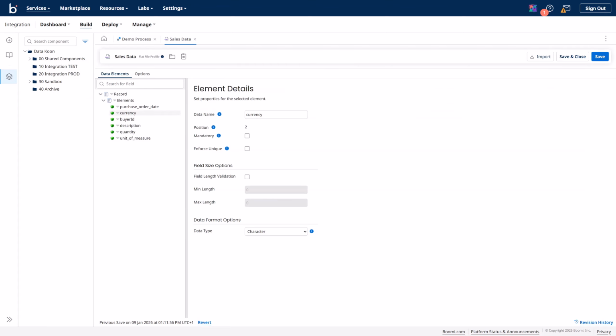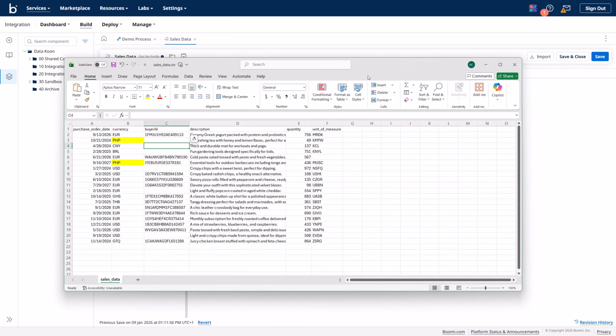Yeah, this is here the sales data CSV file. And for example, we have the buyer ID where some values are blank intentionally.